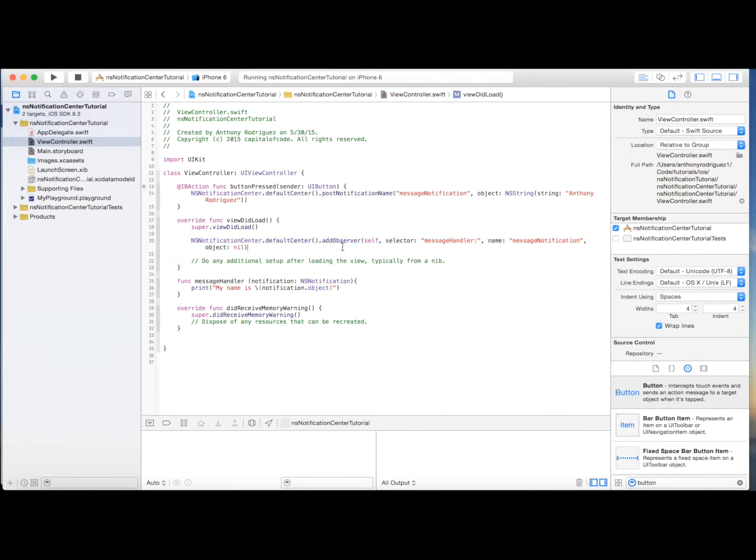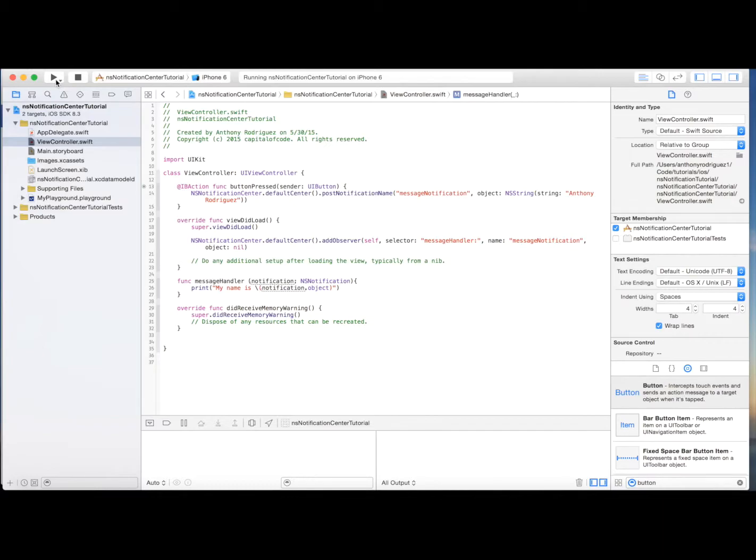The notification center, which is the centralized hub, will check its table of notifications, and will trigger the notification if it's present. In this case, it is. So the notification will call this selector, which is the message handler, and then the message handler function will be called, and the object that we passed, in this case my name, will be printed out.